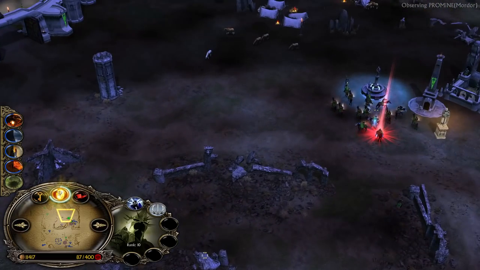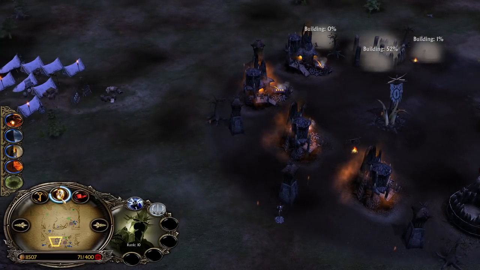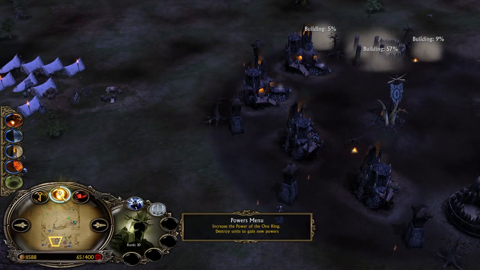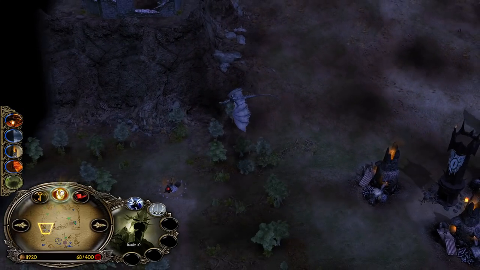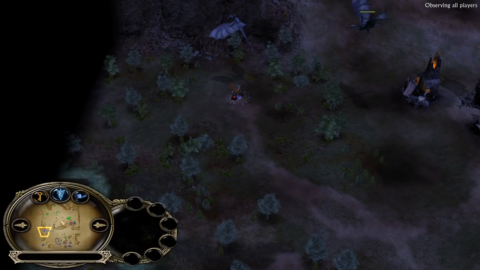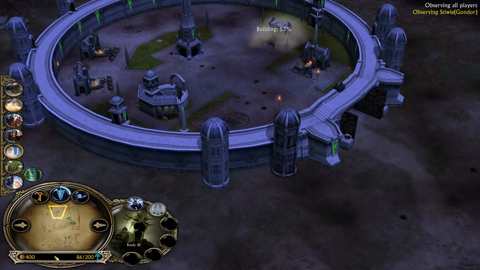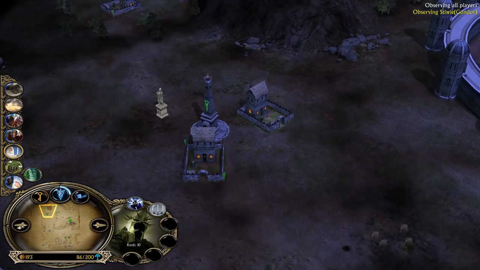Okay, so we have Mordor with over 10,000 resources. He has enough power points for the devastation. He has enough power points to get even more money from the power points. You know, Mordor or evil factions generally have more resource income than good factions. Gondor on the other side, look at his money. He's not even able to build up the base just yet.